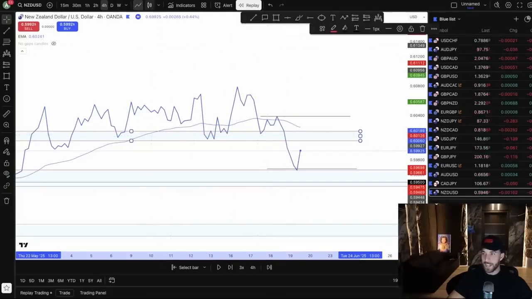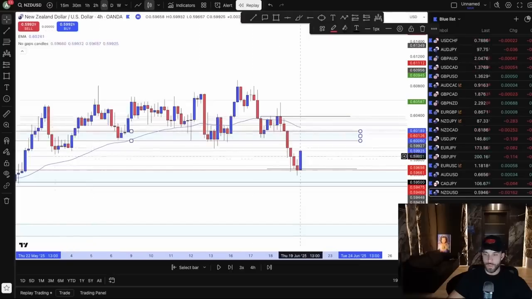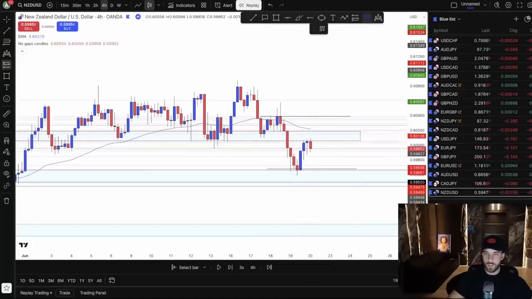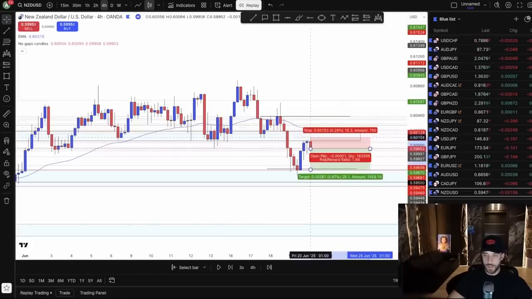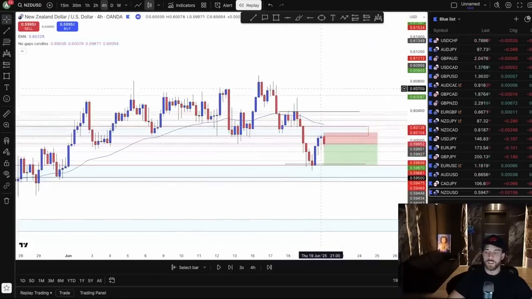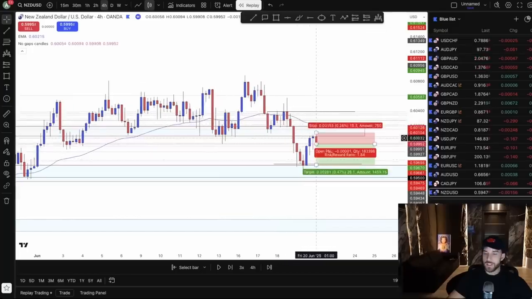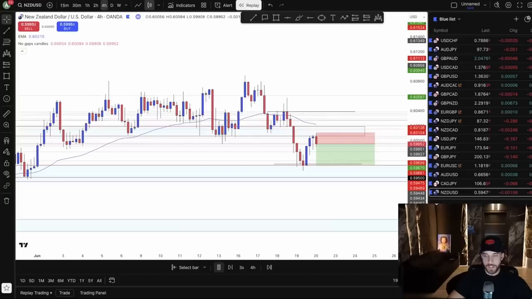Now, this neckline of the head and shoulders, we're going to wait for price to come back and retest it. Once price comes back and retests it, we're going to wait for some type of rejection confirmation like this evening star formation in order to enter this trade and sell to the downside. So now this is the confirmation that the head and shoulders neckline has broken, has come back to retest it. We have our engulfing, and then guess what? Beautiful sell to the downside.